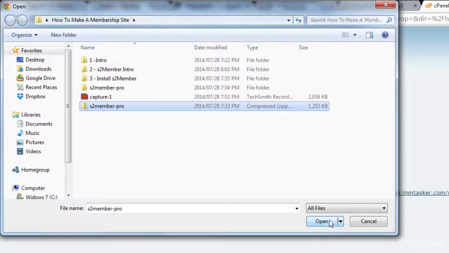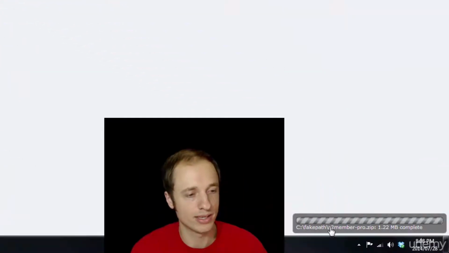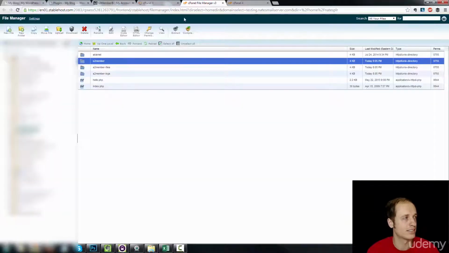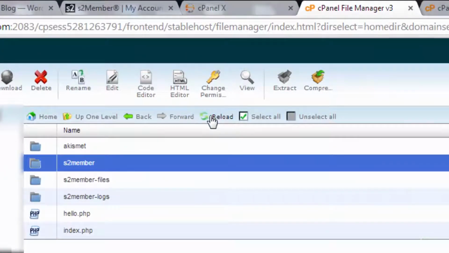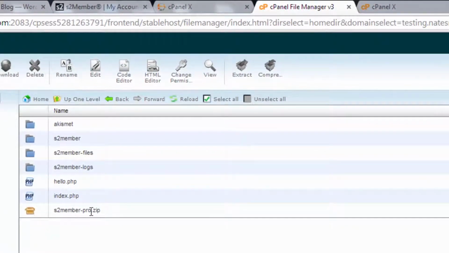Select it, press Open, and in the bottom right hand corner, it's going to give you a little upload screen here. And as you can see, it says Complete. So we'll go back to File Manager, press this little reload option, and you'll see that s2Member Pro.zip has uploaded.